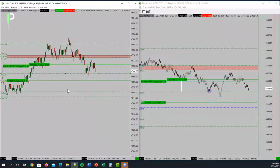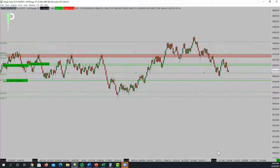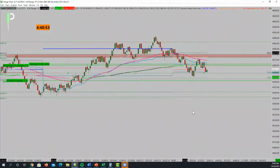All right. Second thing we want to notice is, I like market structure. That's what works for me, but other people like to have other things that fit in line with the rules, give them more confidence to trade. So let's open up some of what we have back here, and hide these studies. Show you guys some of what we're looking at, right? Okay. So a couple things.